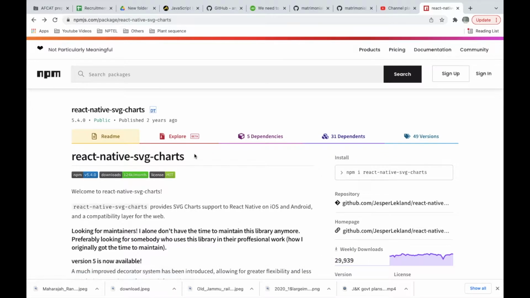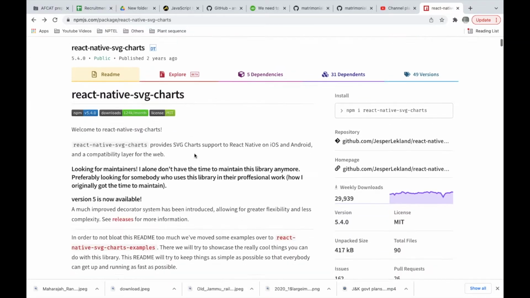So here I am using React Native SVG charts for graphing purpose. I'll be using the line chart from this library in my React Native app. The first step you should do is to install this library in your project using your respective package manager.